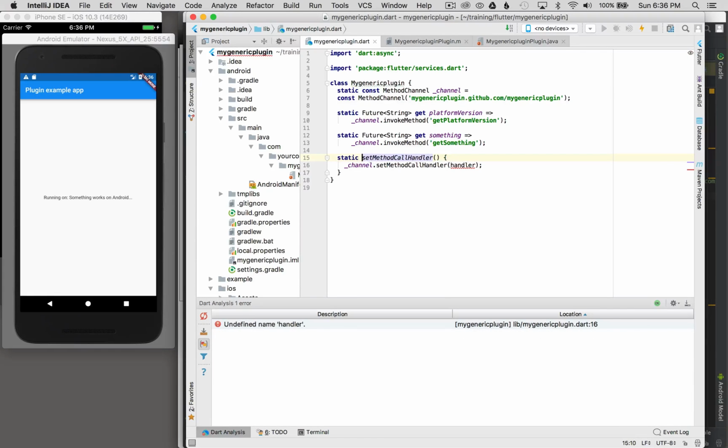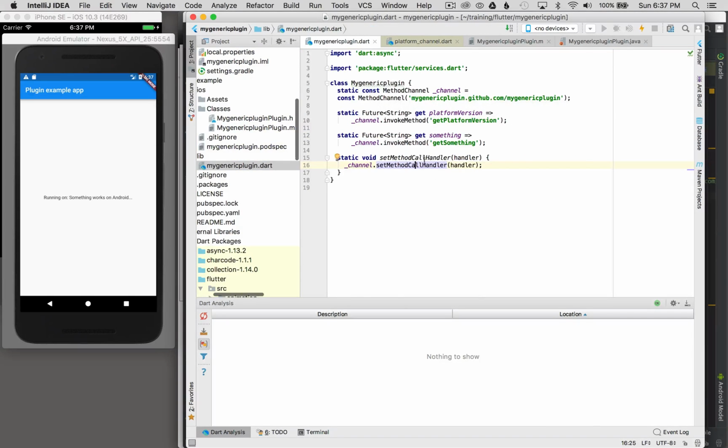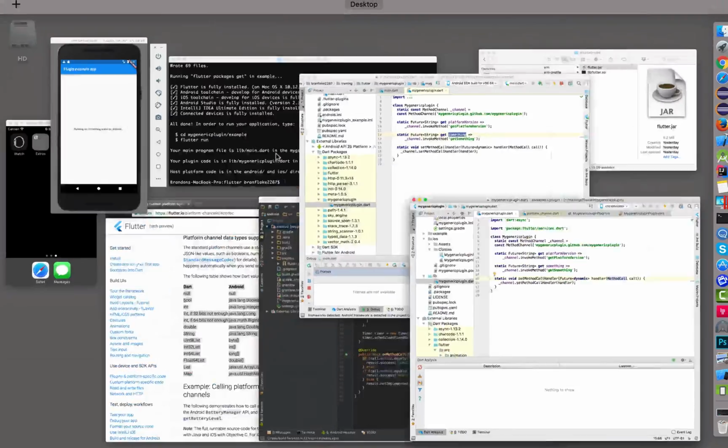So I'm going to change, whoops, yeah, I want to change that to void, and I'm going to say handler. So I'm going to go to the superclass and get the type and put the type in. So I'm going to copy this and go back to the plugin and put that in. So here we go. Now we have the type definition and the parameter here, and it just delegates. And I'm doing this in my generic plugin. So there's a little bit of delegation, so I don't have to actually type this into the example plugin. I can just say set handler and then pass it a method or function, and that'll delegate.